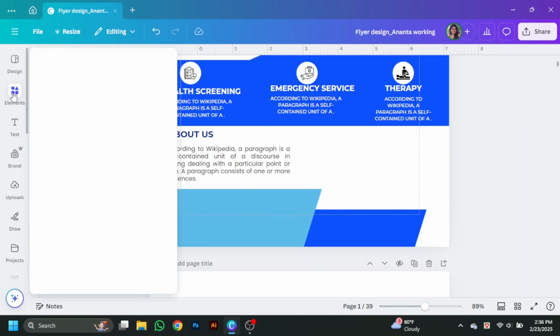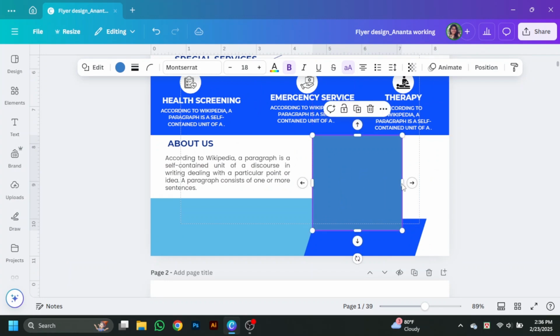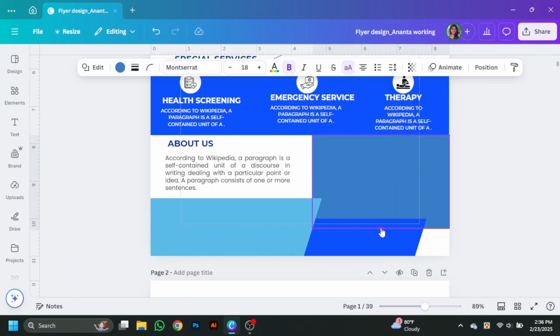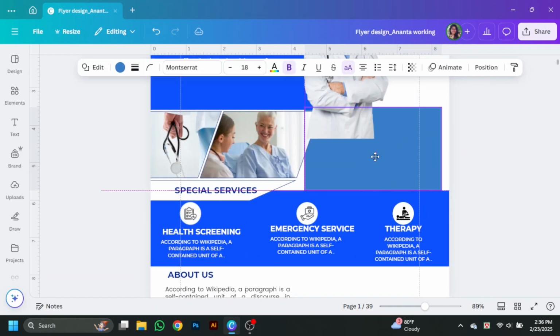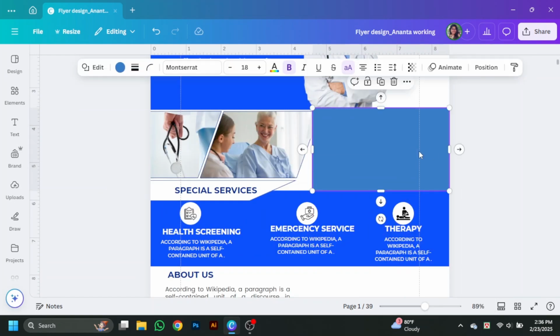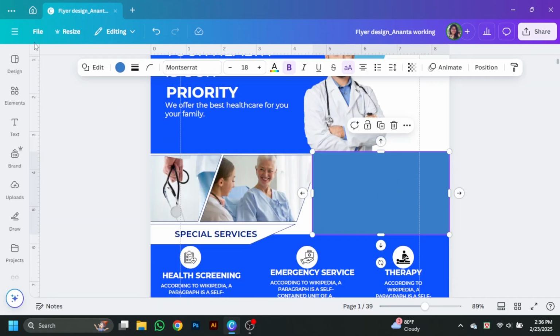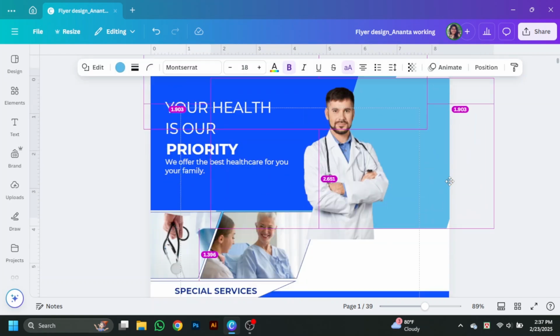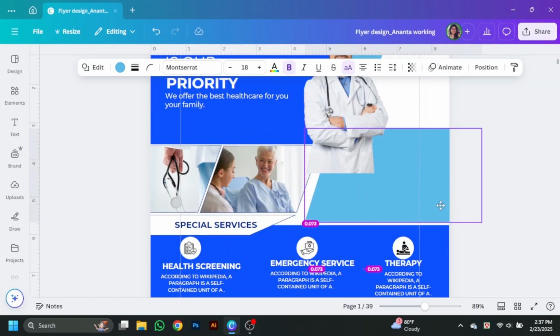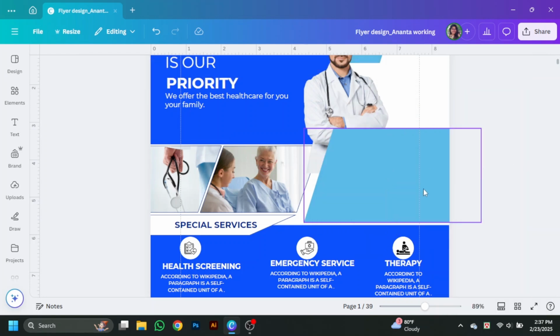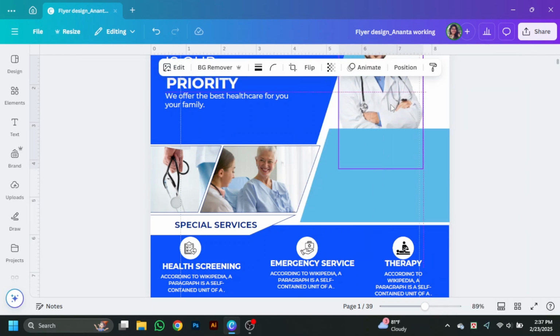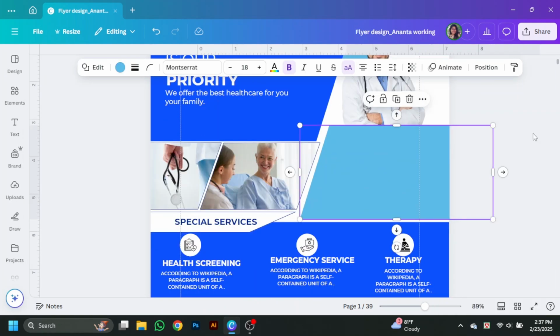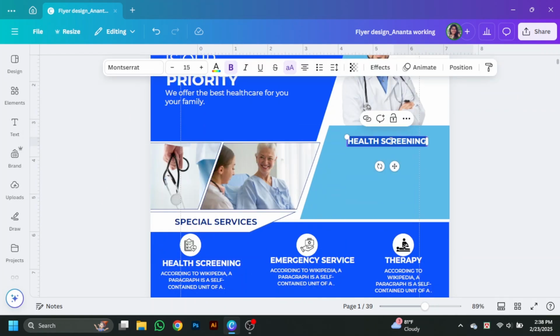Copy another shape and place it behind the previous shape. For this section, paste the shape we took overall and adjust it like this.